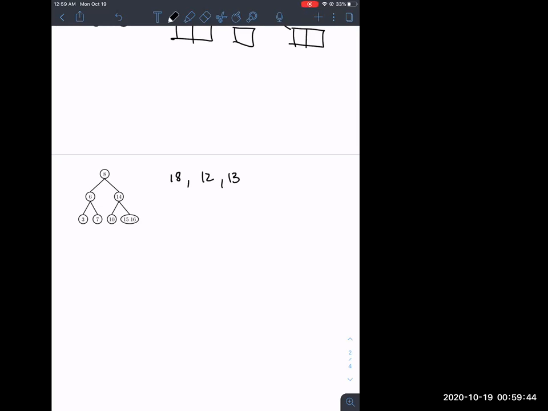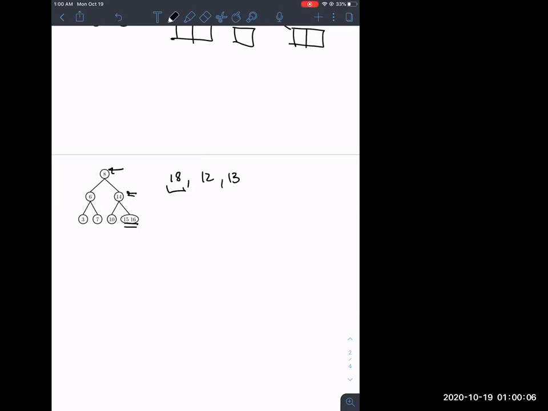Looking at this tree, I know that it follows the same kind of convention: the left side has to be smaller than the root and the right side has to be greater than the root. It's very similar to a BST in that way, so it follows the same conventions. And so I see that 18 is bigger than 8, it's bigger than 14, and it should be to the right of 15 and 16.